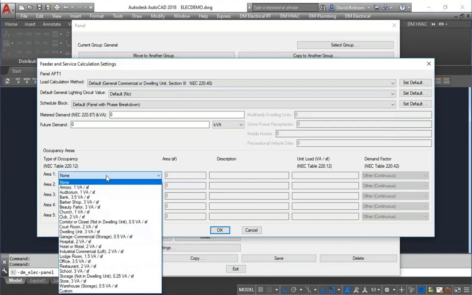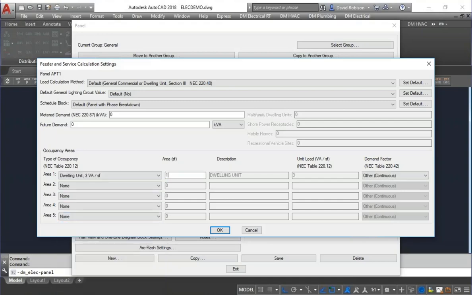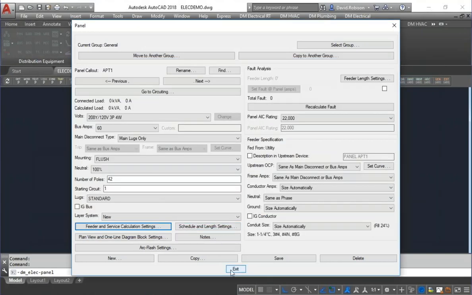So we're going to put in our lighting load. Lighting for the dwelling units is going to be based on the area for the general lighting. So we'll say that this is a dwelling unit. It's a 1,000 square foot apartment. And we do want to change the demand factor from a continuous load at 100% to a dwelling unit. Then it'll use the 220.42 demand factors for the lighting, or it'll see that it's actually a dwelling unit load, and it shows up as a dwelling unit light. So we'll change that to dwelling units.